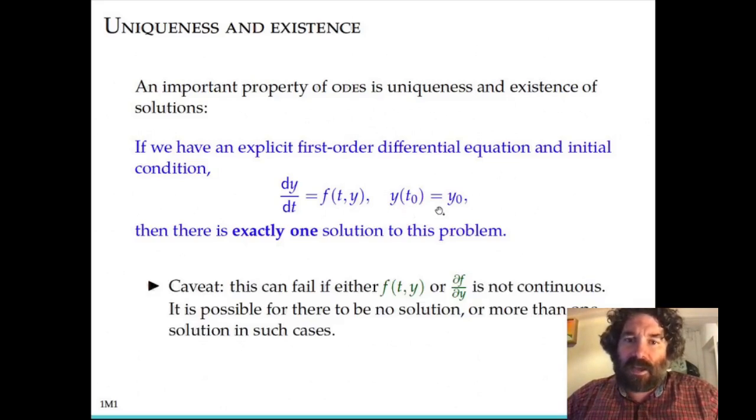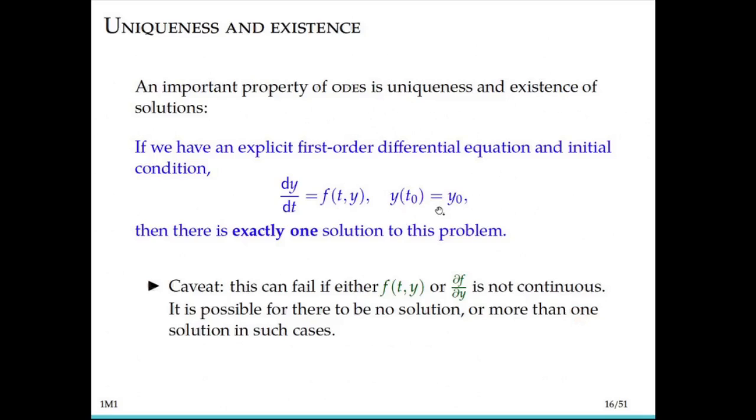There is one caveat to this, which is that if this function f is not continuous, or if its partial derivative with respect to y is not continuous, then it's possible that this could fail. There may be no solution, or there could be more than one solution in some cases. These are sort of odd cases, can be important in some applications, but we're not going to look at that any further.